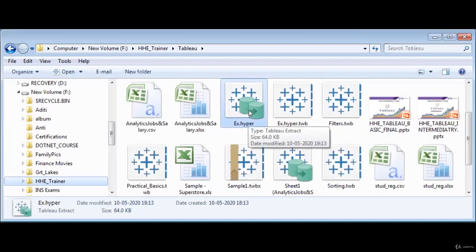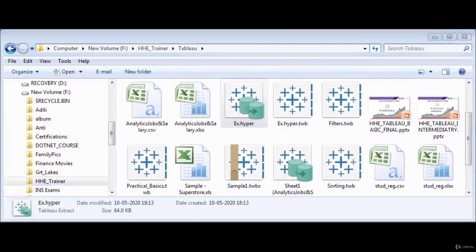Now when we double click and check this data source, you will understand what was the difference between the data which we had in the original source and the data which we got on creating an extract.